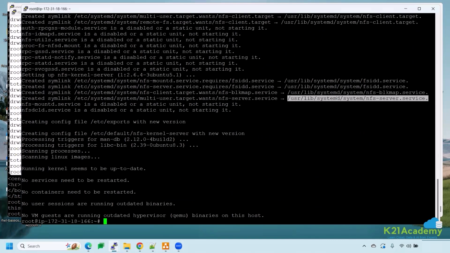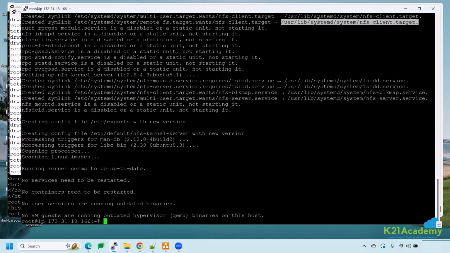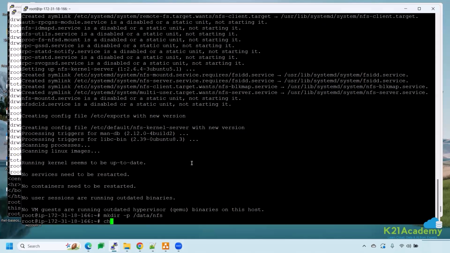NFS server got installed and NFS client also got installed. Now I have to create a directory which will act as an external storage for my cluster. So I'm going to use /data/nfs, and I'm going to change the ownership to nobody and nogroup. That's what the NFS uses.